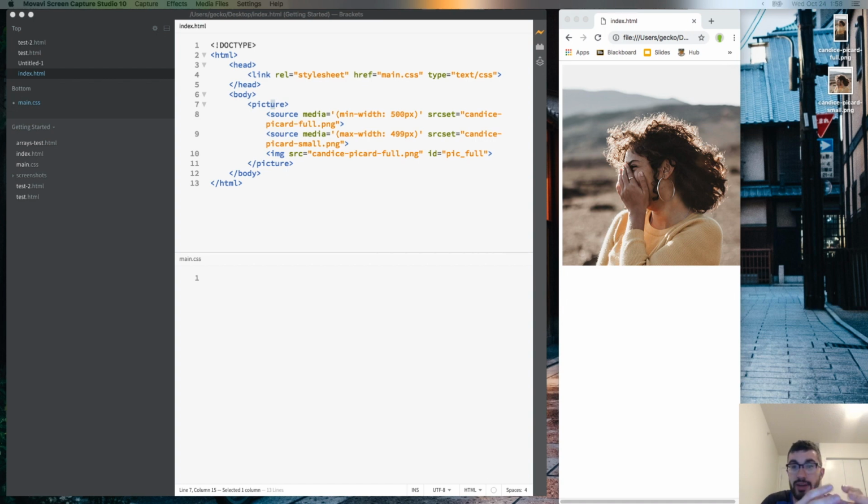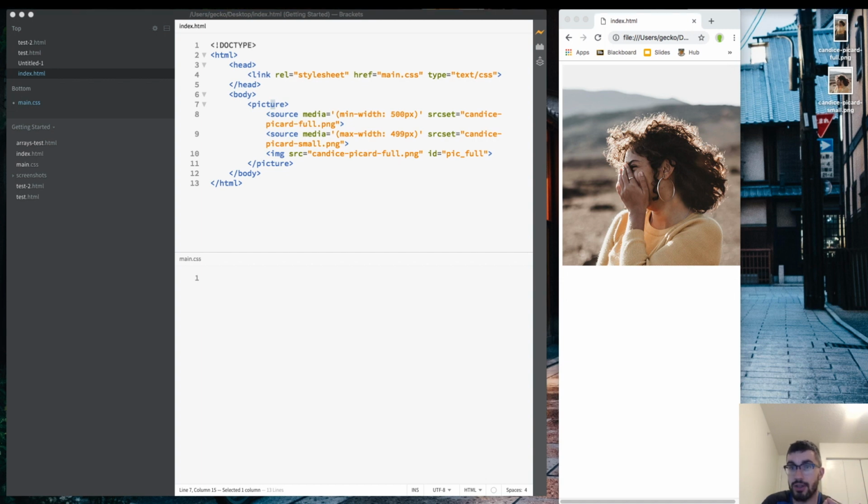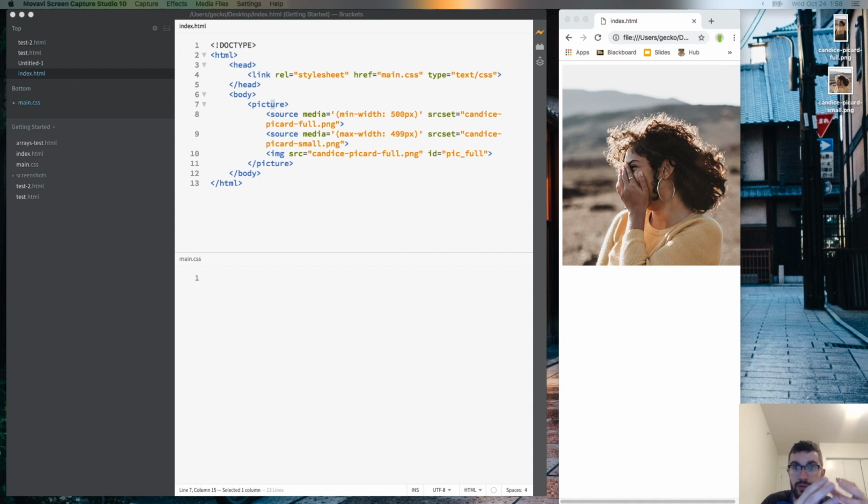In terms of the creative aspects of it, make sure you have at least 3 pictures. Make sure you're using the picture element, and stick with the same location you used last time. So fit it into the theme of the site you used last time, just to save you some time there.